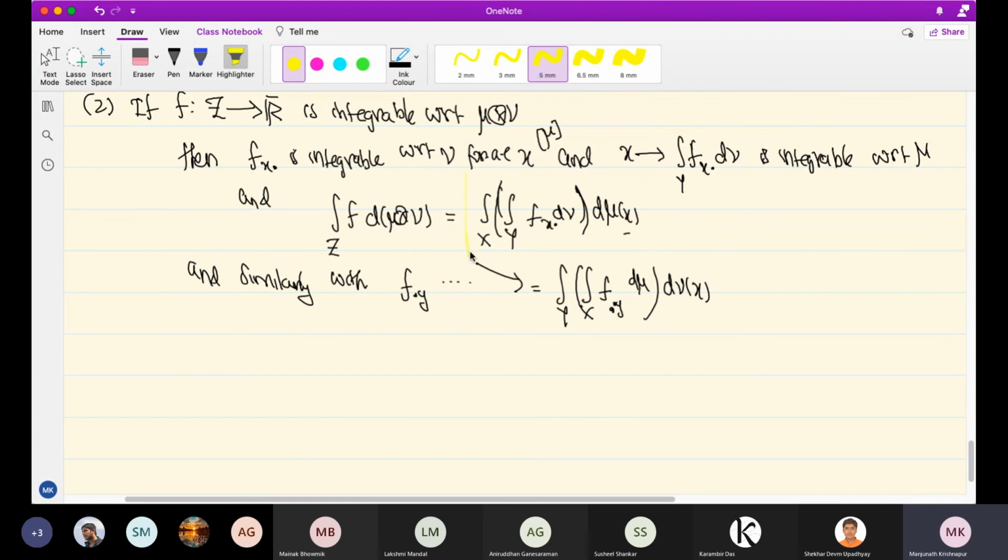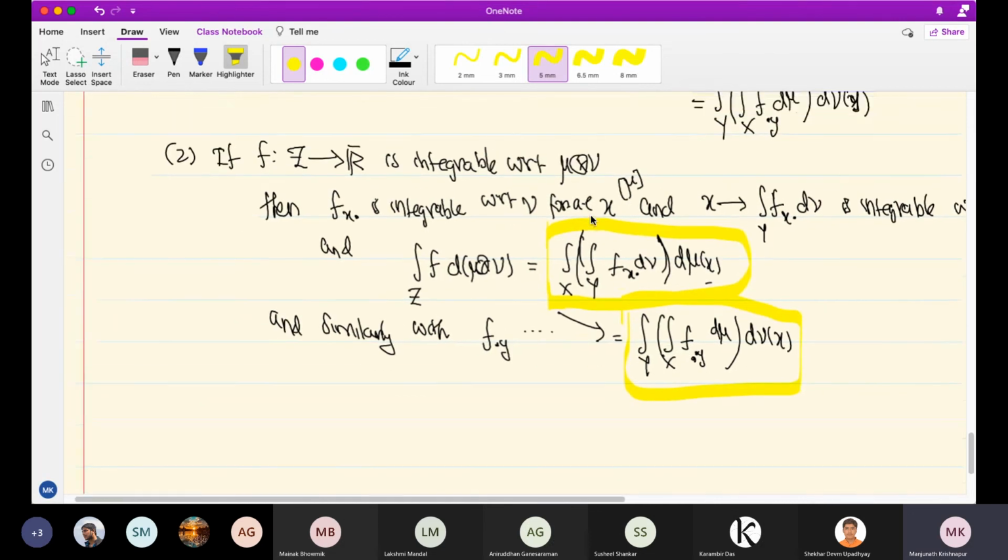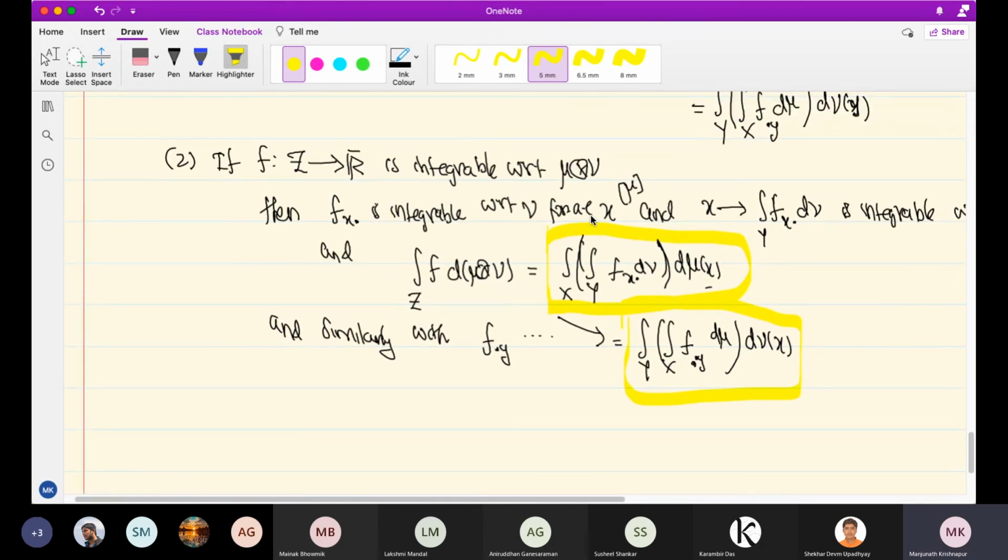Suppose this entire thing is true, f x dot is integrable for every x and this is integrable. So then you can calculate this quantity. And suppose the same is true with y and x interchanged. So f dot y is integrable and this is true. Both of these iterated integrals may exist, but they may not be equal. It is easy to provide counterexamples, but often people forget and make a misapplication. You have to first check the integrability in the product measure. Then you can do this.